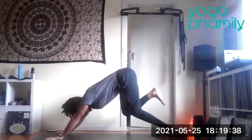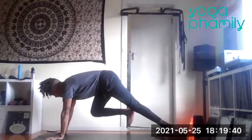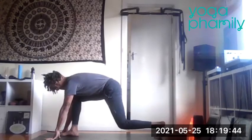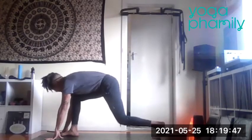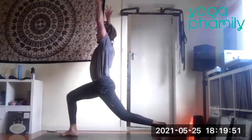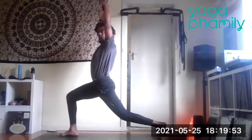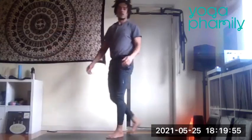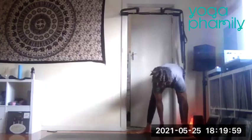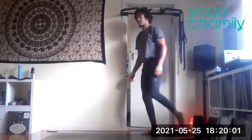Bend your left knee also to help you come through. Step the foot by the right thumb. Good. Bend your back knee, not quite all the way down, but just off the floor. Inhale, reach the arms up. So you're in like this double bent knee lunge. Good. Take another deep breath in.